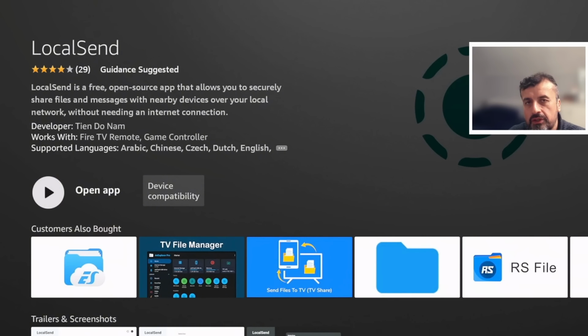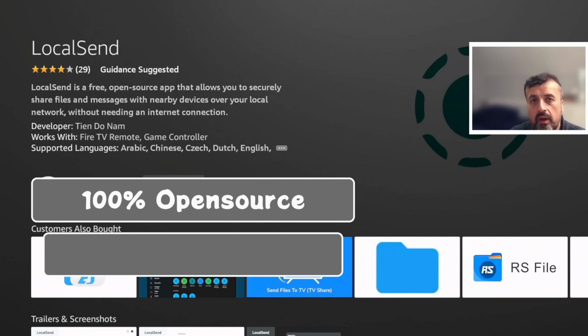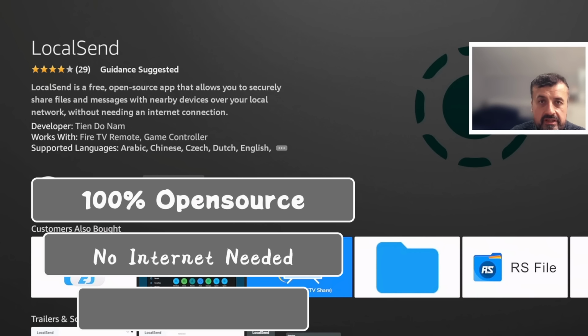Now, after my last video, lots of you are asking for the easiest way, or what's the best way to transfer applications to the Fire Stick with really minimal fuss. Well, this option I'm going to show you today really is something very interesting, because the first is completely open source, and secondly, it doesn't require any kind of internet connectivity. So as long as your devices are on the same network, those files will be transferred direct from your device over to your Fire Stick. There's no middleman in the cloud, in the internet needed.